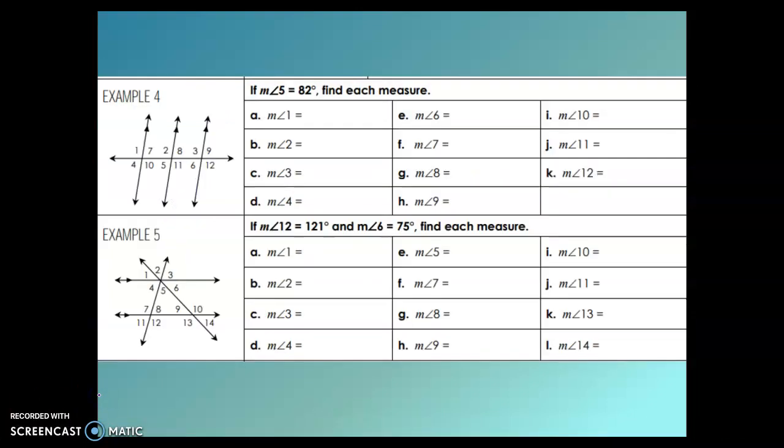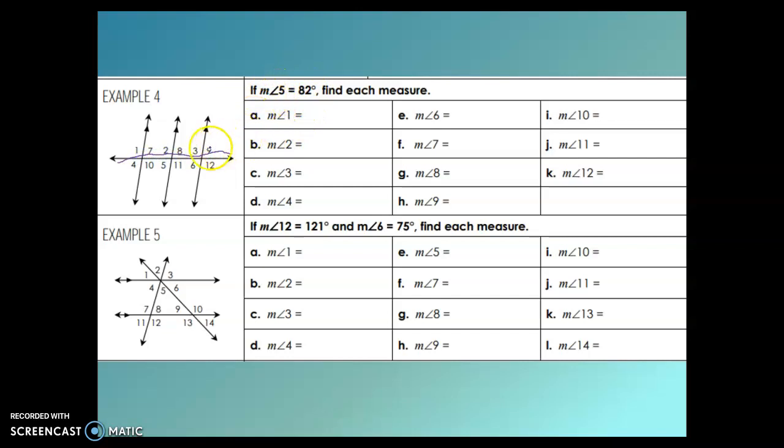All right, guys, we are quickly running out of time. We have just about a minute and a half left in this video before it cuts me off again. And I want you to tackle these on your own. Again, I'm going to get you started, but I'm not going to finish the whole thing. We've got parallel line, parallel line, and here is our transversal. We're going to identify that first.